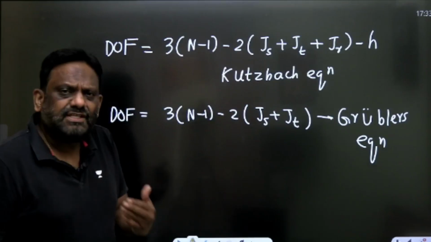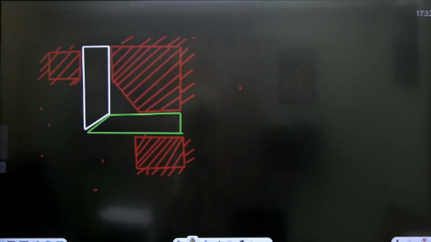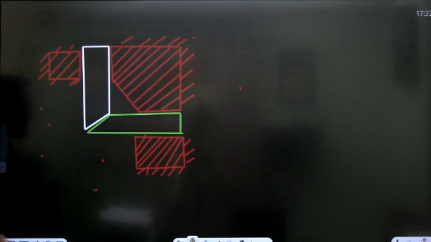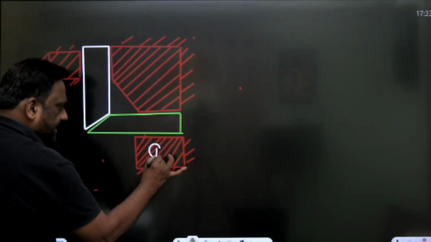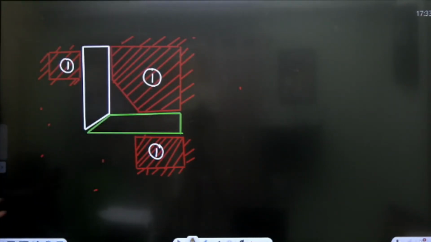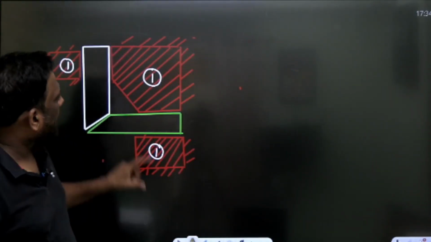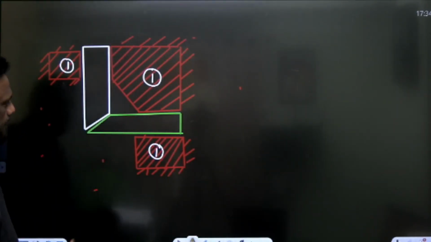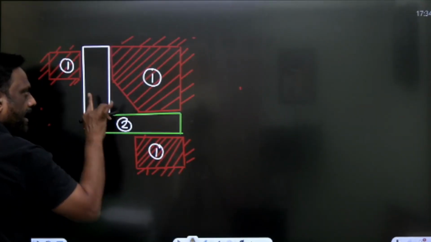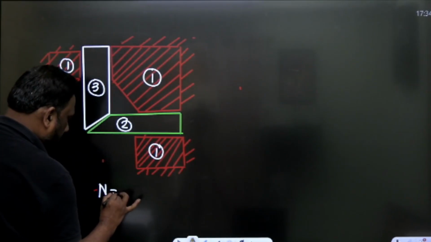Now, let's see some of the inconsistencies. Let us take this figure. If you observe clearly, this is a fixed link. So let us take this red one as link 1, all fixed links. What is the definition of a link? A link is that which permits relative motion or guides the other element or other member. But here the fixed one is link 1, the green one is link 2 and this white one is link 3. So the total number of links is 3.